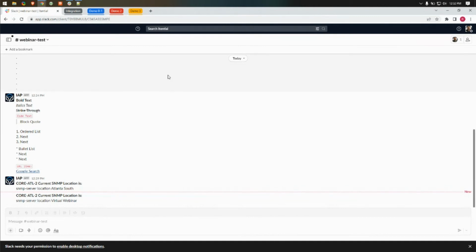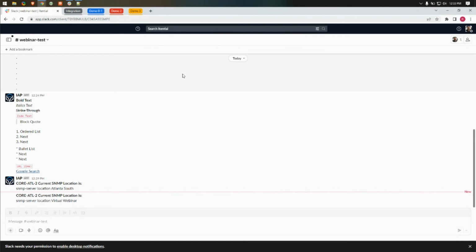So that's the second demo, how we can grab information from the network and throw it into Slack, keep everybody updated on things. And again, these are fundamentals. As you start building automations that do real work as part of your real day-to-day process, you'll figure out ways, hey, this would be great to update the team to know that work's going on here. Or network engineering needs to know about this because I might need backup if something happens.